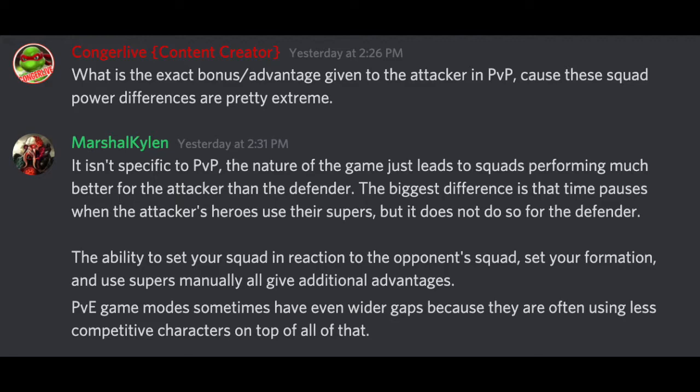There was a lot of talk about understanding there is an advantage to the attacker as opposed to the defender, and the defender usually has a much higher squad power sometimes, but we're still able to beat them. So I was wondering what that advantage is, what is the bonus that we get. It isn't specific to PvP, it's just the nature of the game, according to Marshall. It leads squads to perform much better for the attacker than the defender.